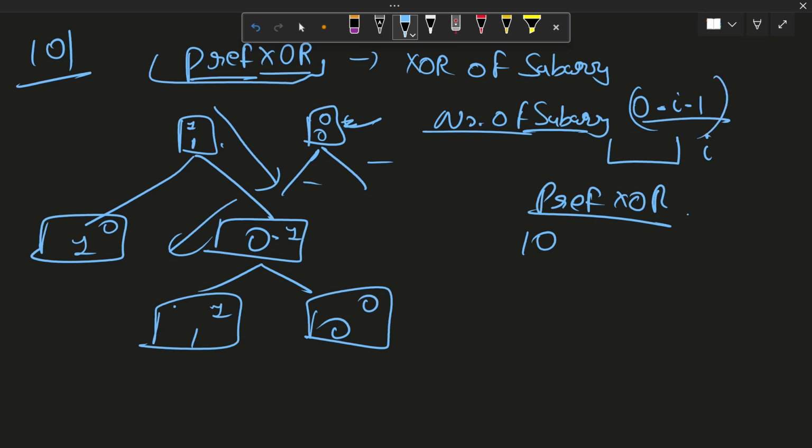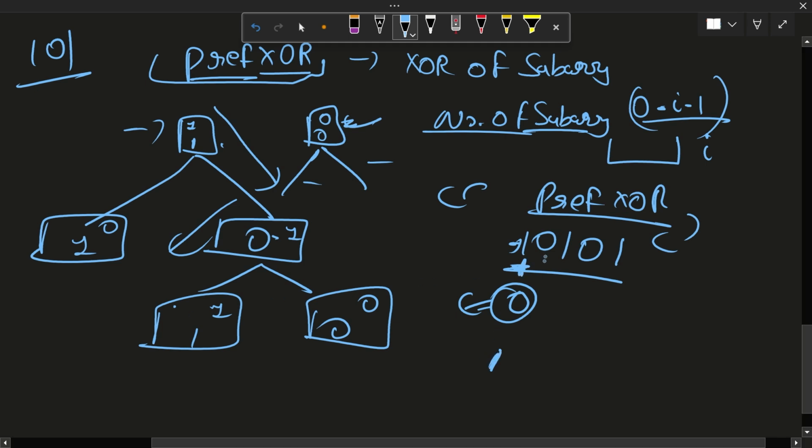So with the help of this prefix XOR, let's say this prefix XOR is 1010, and now what we want to do is minimize this XOR. If we want to reduce this XOR, right? So here in this bit we will check for this bit. If this bit is 1, then we will check for the 0th bit, because if the bit in the number is 0, then what will the XOR give me?